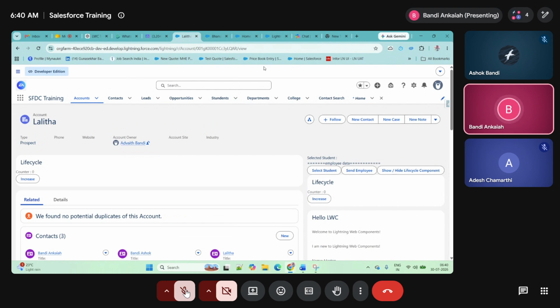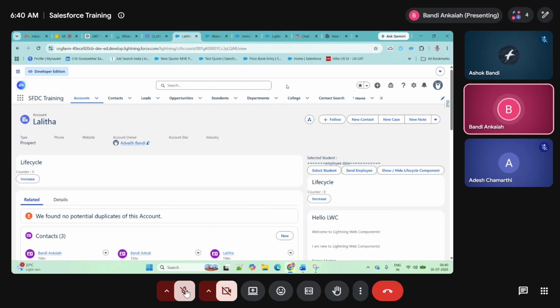You can create, update, or delete a record by using an imperative call. You can display user friendly messages as per user experience. So those things you need to tell definitely. These are very important questions in the interview.